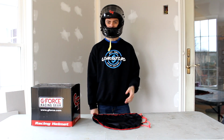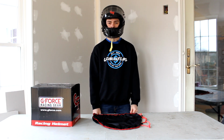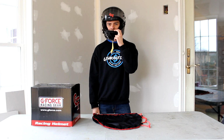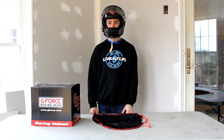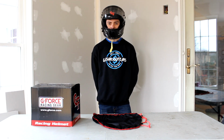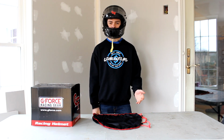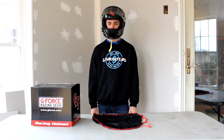This is a medium-sized helmet and it fits on my head well. Definitely take a measurement before you purchase a helmet to make sure you get one that fits you correctly. But like I said, this one fits on my head well. I've gotten used to it a little bit and it is more comfortable than my old Pyrotech helmet, but it's not quite as comfortable as a way more expensive helmet like a Bell, so keep that in mind.